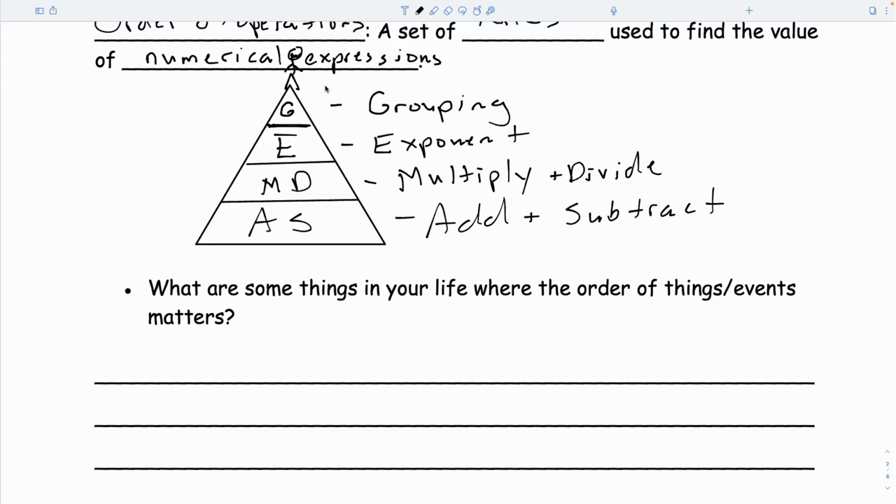What are some random things that are important for you to have in order, not math related, just in your life? What are some things that you order and that you pay attention to how it's ordered up? Maybe how you eat your food, maybe how you go to bed, maybe how you prepare for school. The morning. So you wake up and you hopefully get dressed. And then you hopefully have something to eat. Then you probably get your backpack and then you put on shoes.